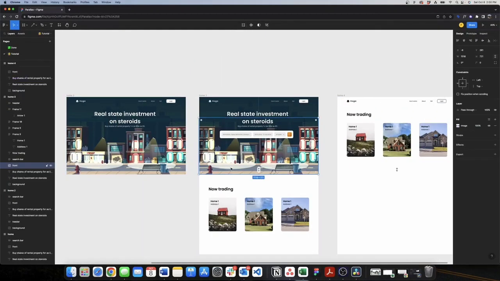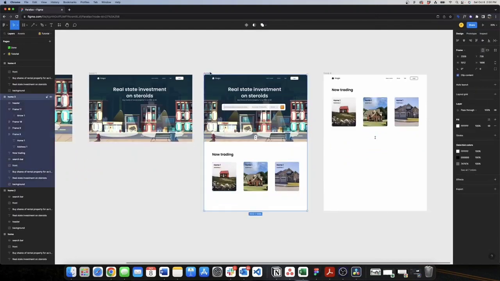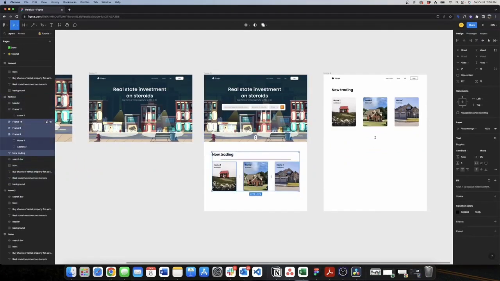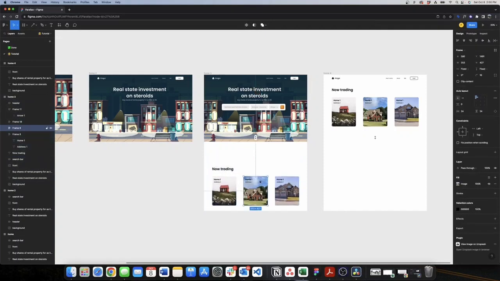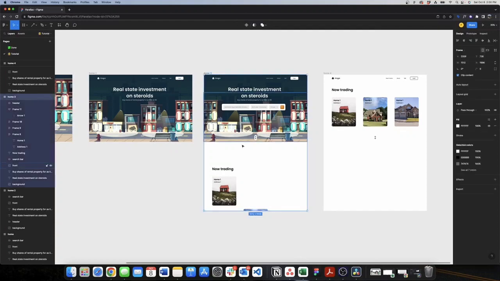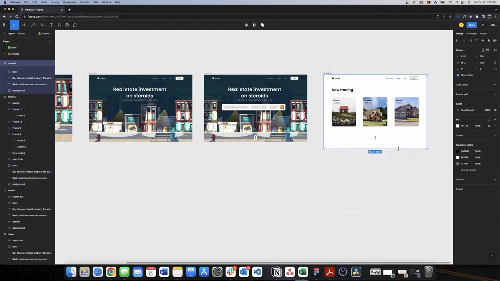And now I want to add an animation, a parallax animation. So for that, I want to move these toward the bottom, and I want to have a different distance for the other one. So I move them, press space, move them here, same here, move them and press space so I don't lose them outside of the frame. And now I want to reduce the size of my frame again, and I will do the same thing here.